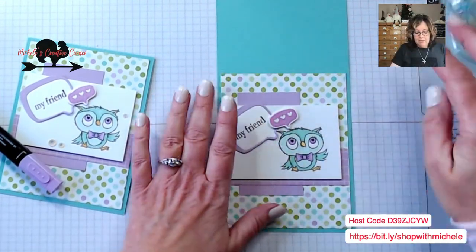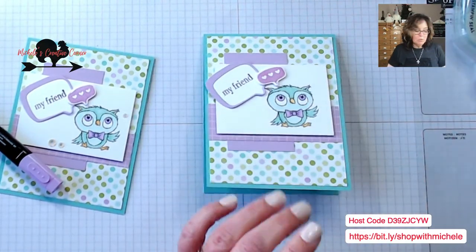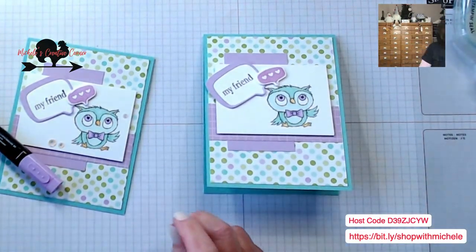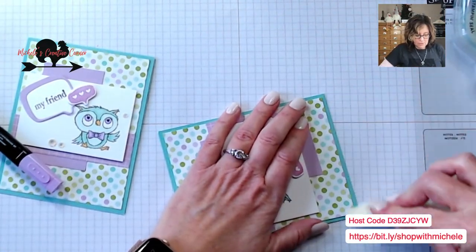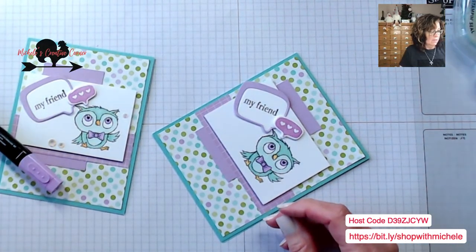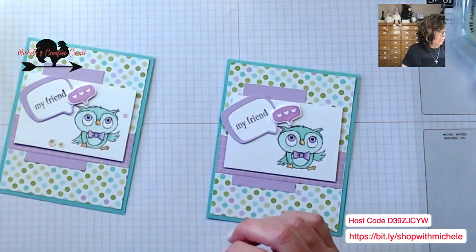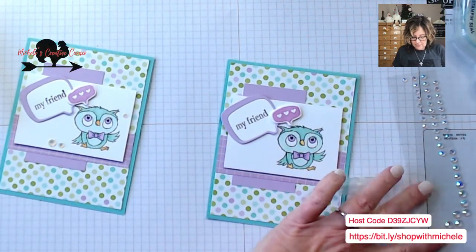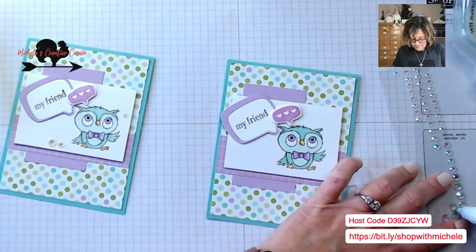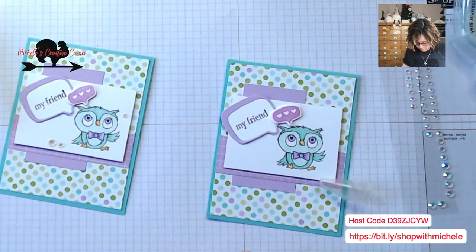And there you go. Now, we need some bling on this. And there's so many choices in bling, but I'm going to use iridescent rhinestones. But I was really drawn to the in-color opal rounds. You know, I've used those quite a bit recently. Kind of didn't even know they existed, but I shouldn't admit that, should I? Well, I just did. Oh, my gosh.